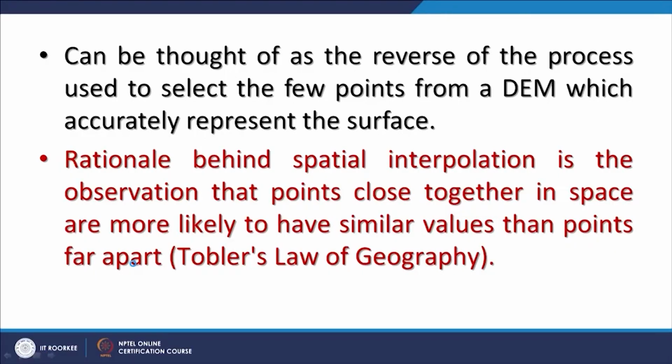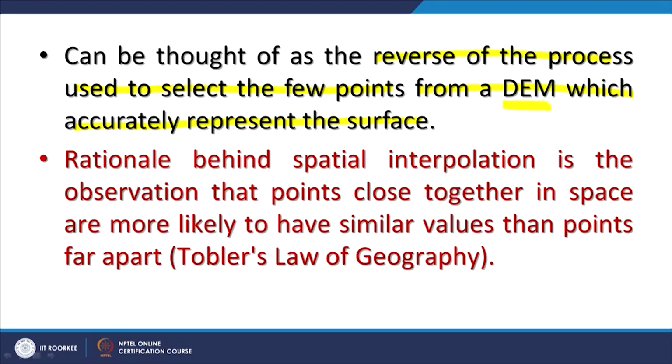Now, this interpolation or spatial interpolation can be thought of as a reverse process used to select a few points from a DEM which accurately represent the surface. And DEM, as I have already said, in loose terms we are using as digital elevation model, but that elevation value can be another value.